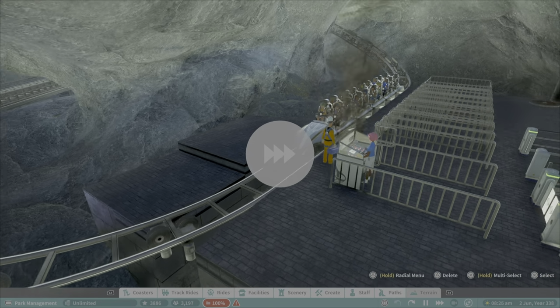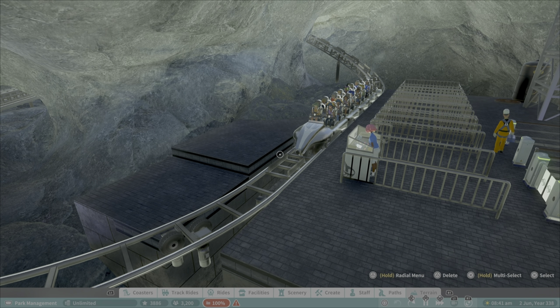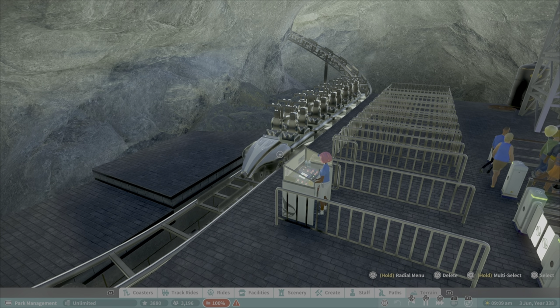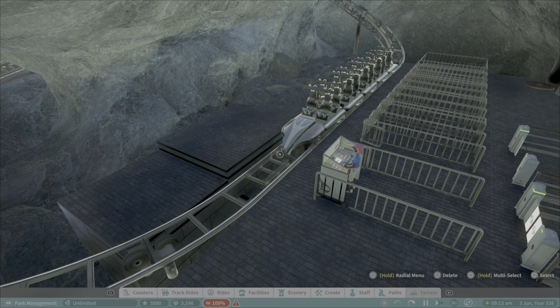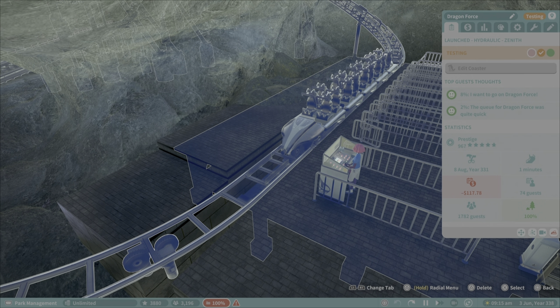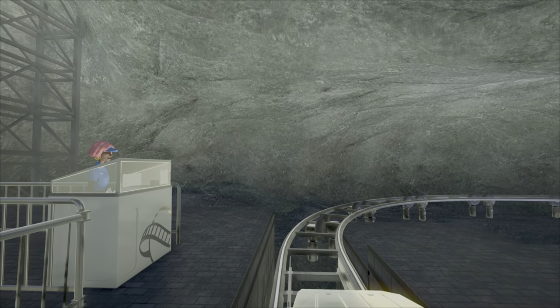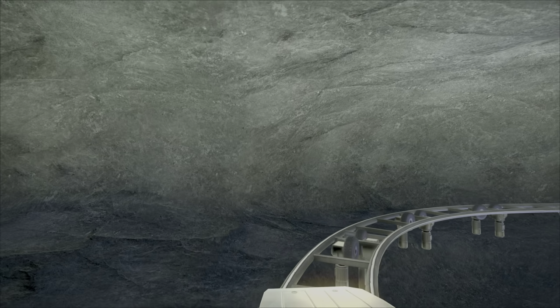Time's a wasting. Let's speed him up. There we go. Right, everyone get off. What we're going to do is close the ride and then put it into test mode. There we go. 200 IQ play right there. Right, let's go. Enjoy the point of view.